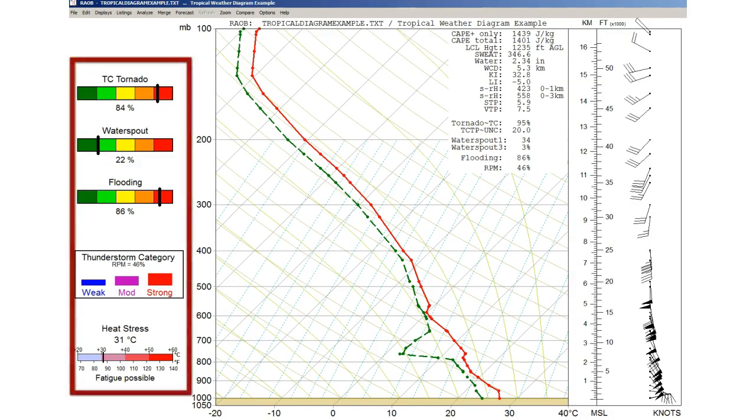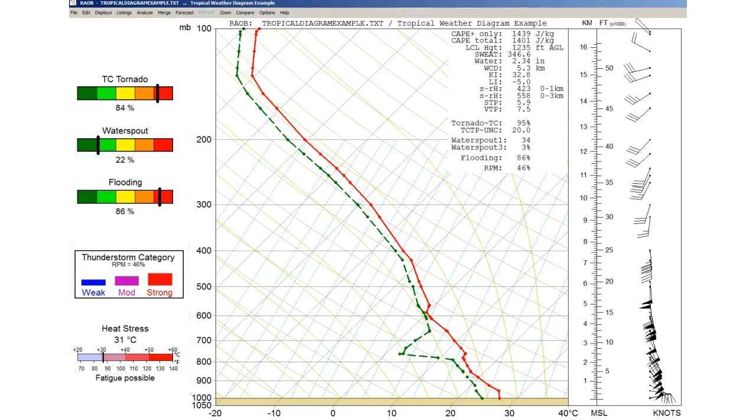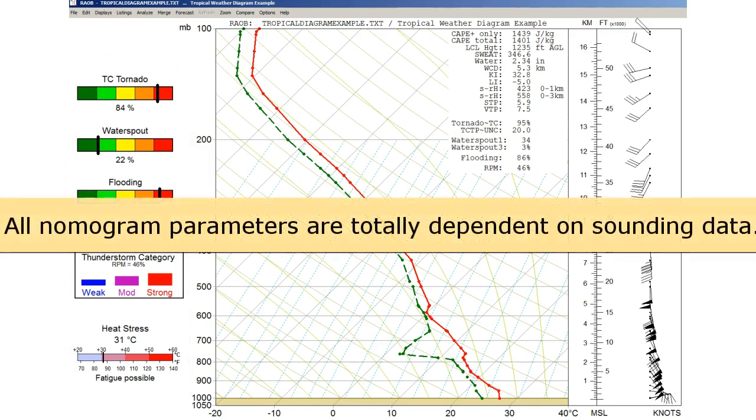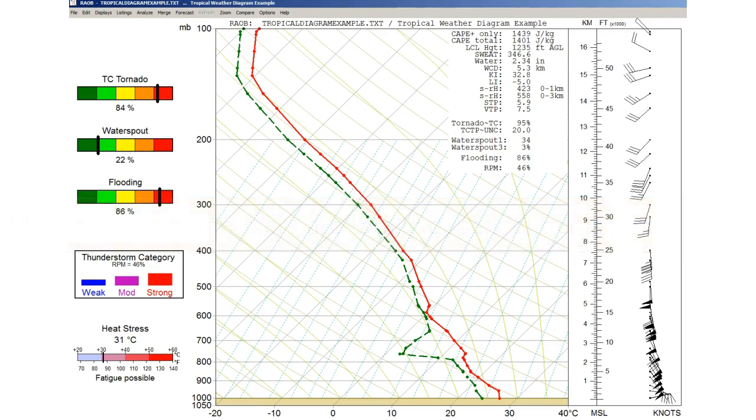And now we see 5 colorful nomograms along the left side of the sounding. They provide convenient graphical indicators of common environmental threats to tropical climates. Before demonstrating each nomogram's capabilities, there is one general limitation to all 5 nomogram indicators, and that is they are totally dependent on the plotted sounding data, with no external input. Most of these environmental indicators were originally developed using additional non-sounding factors such as radar and satellite imagery. However, these RAOB nomograms are a very good first guess until other data becomes available.